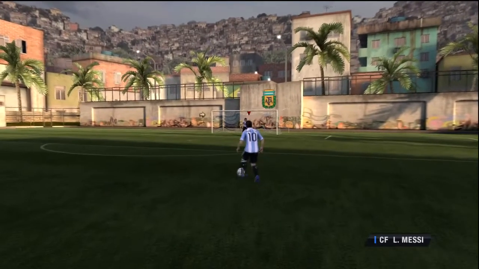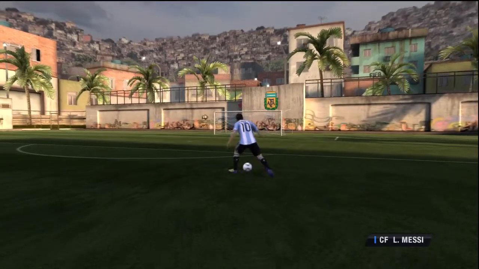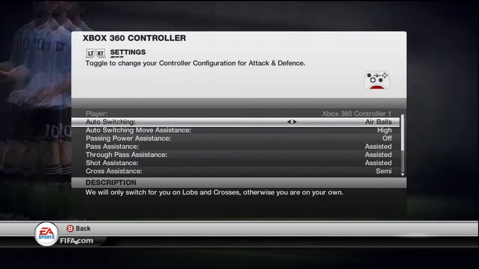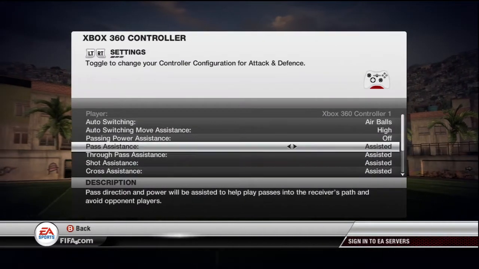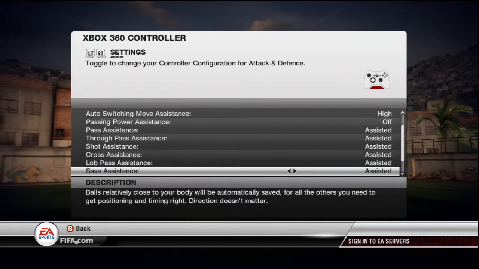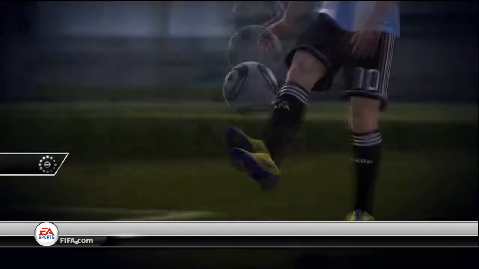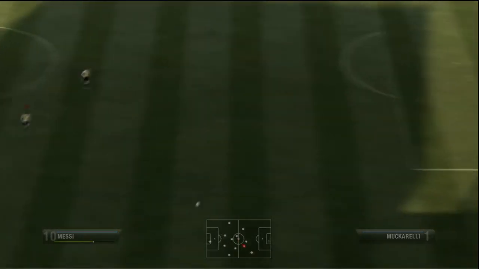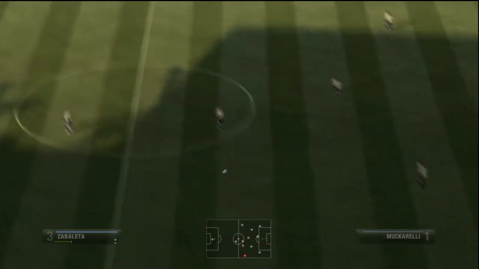So obviously, shooting is one of the easiest things to demonstrate, but I'm going to have a go at showing you how passing works. If I go to my controller settings and edit it so it's all assisted again, as you can see here, passing, crossing, etc., all on assisted.